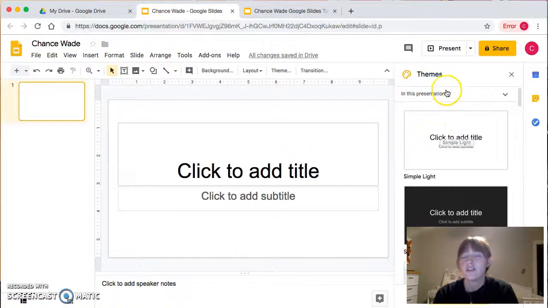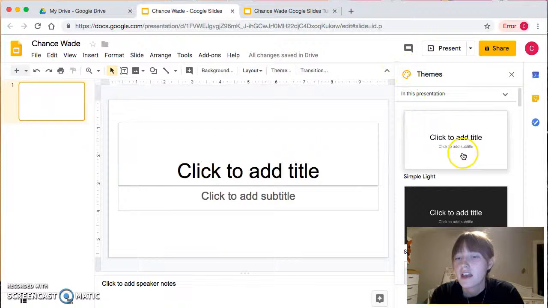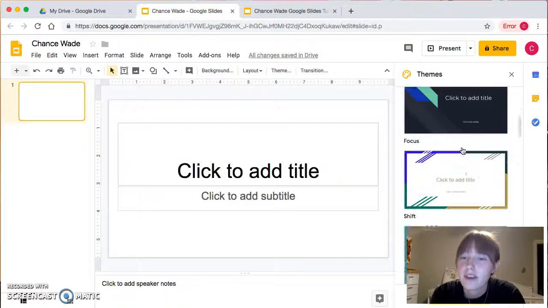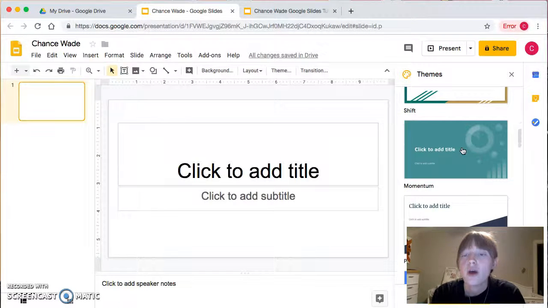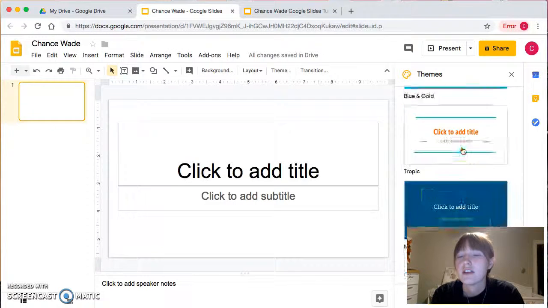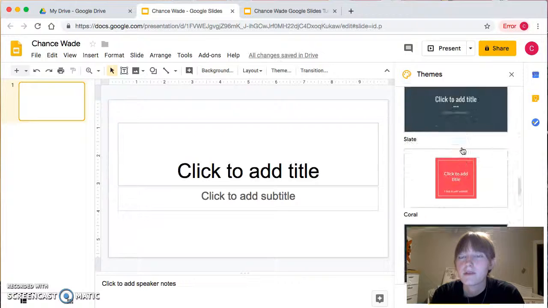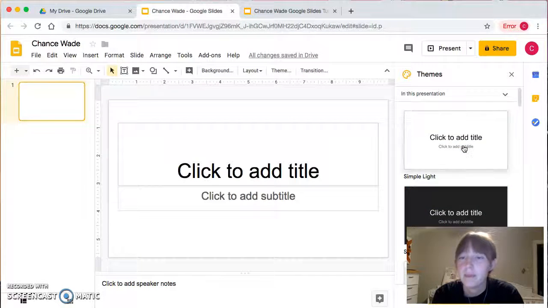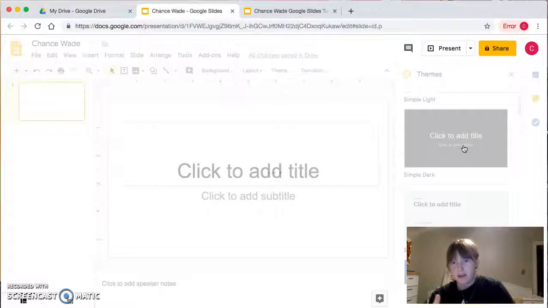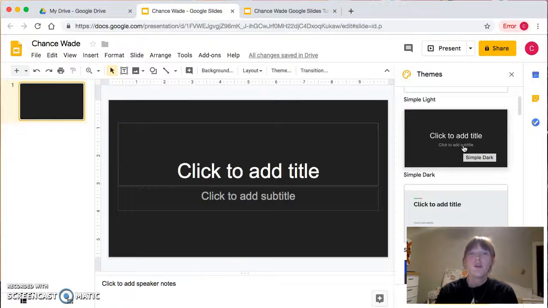So in this right hand side of your Google Slides, you have a thing that says themes. As you can see, there's multiple options, so you're just going to scroll through these different themes and kind of just choose which best helps you convey your message. So there's different colors and it leads to different font sizes. Like I said, there's lots of options. For this presentation, I'm just going to click a basic black theme that's easy to see on and it conveys the information well. So once you click your theme, you will have a title page.